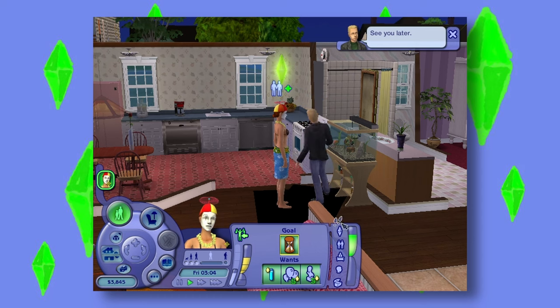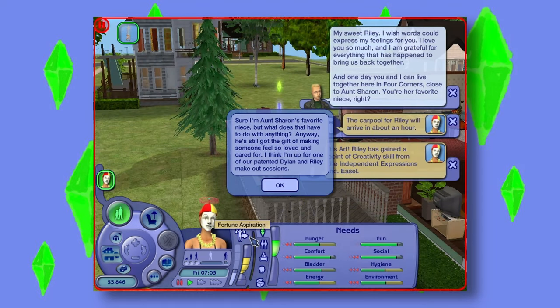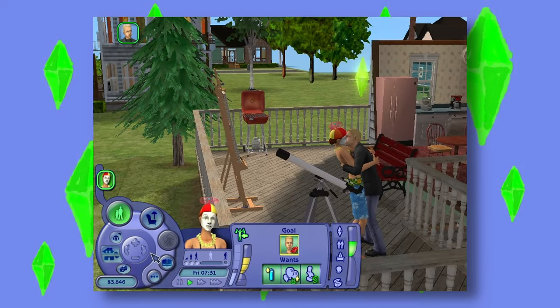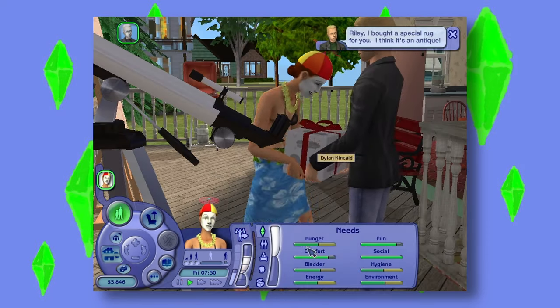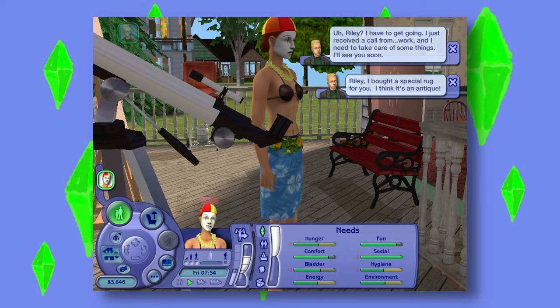Look, he's leaving like the rest of them. What's this bloke going on about? He's like, I want to live in four corners. What's even going on? However, I think I'm up for a patented Dylan and Riley makeout session. Once we have completed the making of the out, he gives me a present, then ups and leaves. Oh, Riley, you know how to pick them.